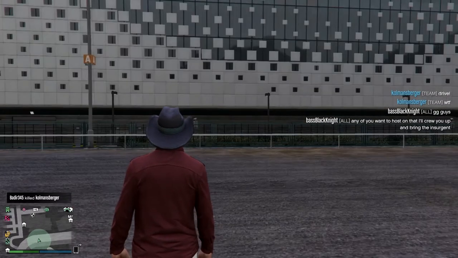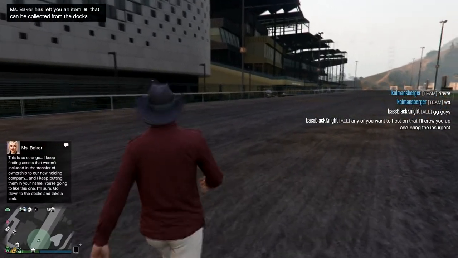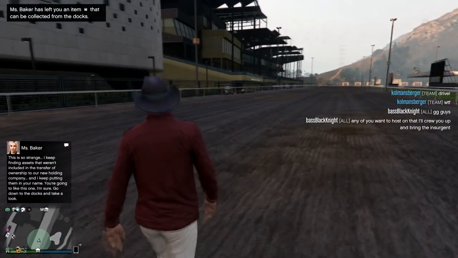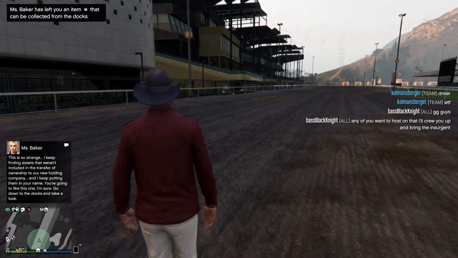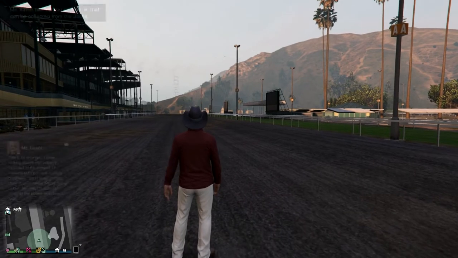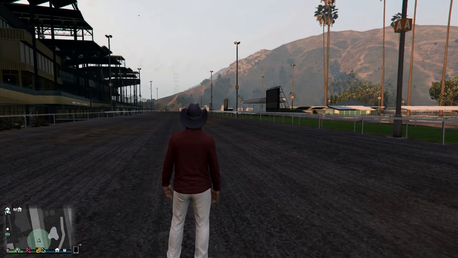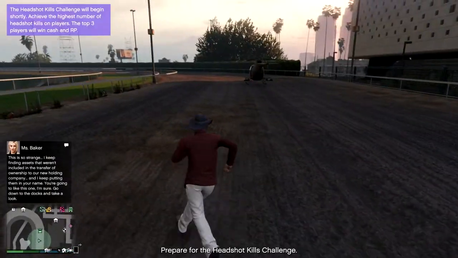Okay, well, we should get the vehicle, though. Can't type. This is strange. I keep finding assets that weren't there before. All right. Give me a buzzard. Give it to me close.